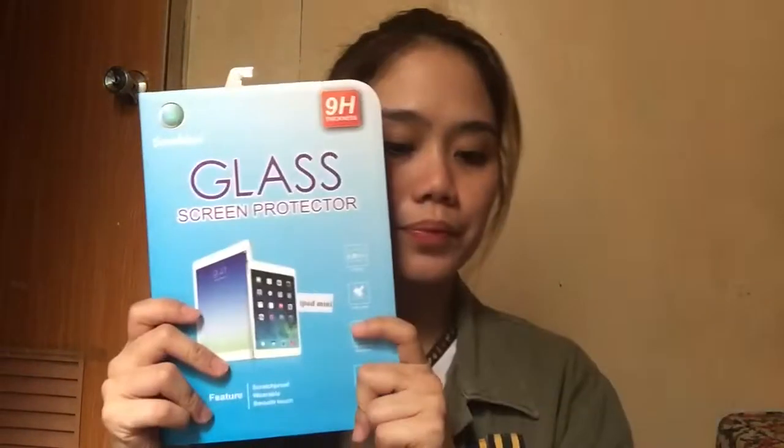iPad mini tempered glass. By the way, this one, I bought this for 70 pesos. Taray. Then next one would be yung iPad mini tempered glass for 90 pesos. Ito yung lagayan niya. So, alam mo talaga na hindi siya mabasag, lalo na yung pagka-secured ng pagkakabalot. Thumbs up ako doon. Thank you po ulit. Thank you so much. Matutuwa ang aking Evo dito.